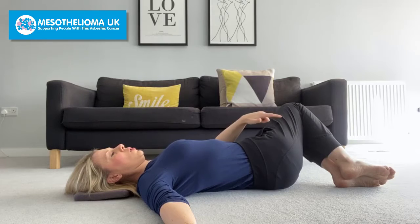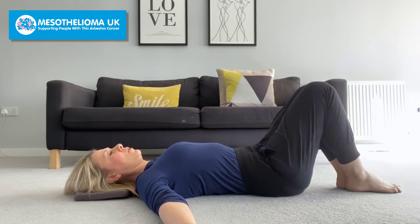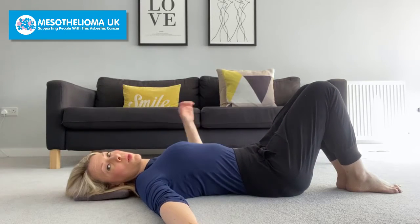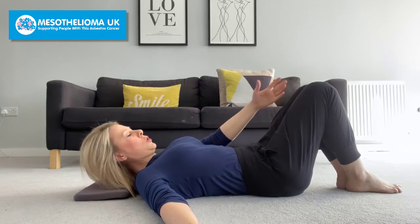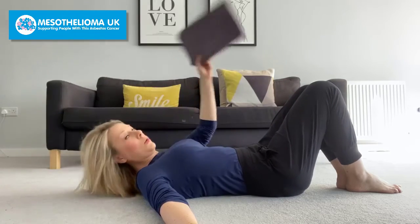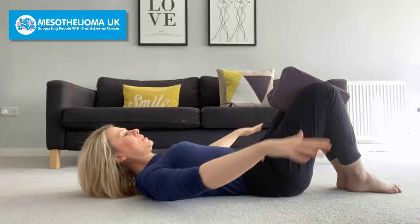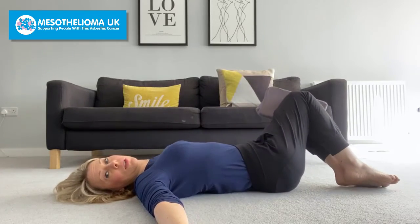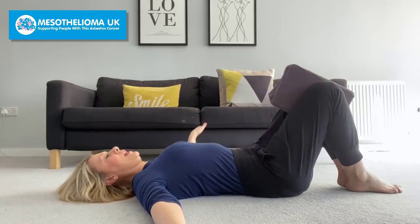And you'll see here my top foot has rolled onto its little neighbour, but I'm keeping that connection between my inner thighs. If you have any doubt whether you are, or if you are struggling to keep that connection between your inner thighs, you can stick a cushion. So I could put a cushion in between, and then I would just have a nice squeeze on my inner thigh, and you can do the same thing there. And that forces you to keep the knees and the inner thigh connected.